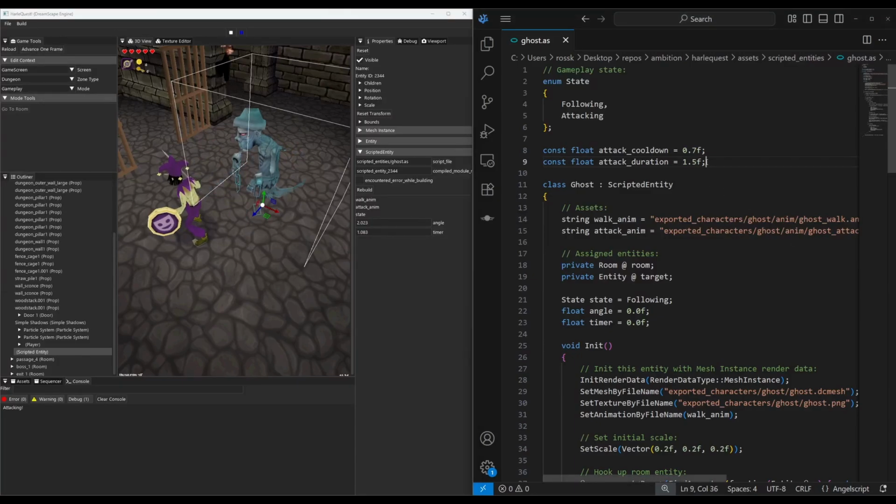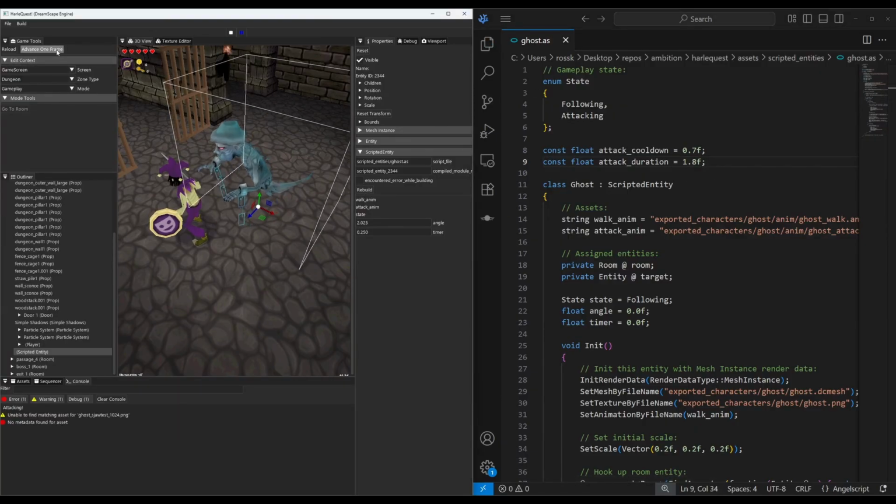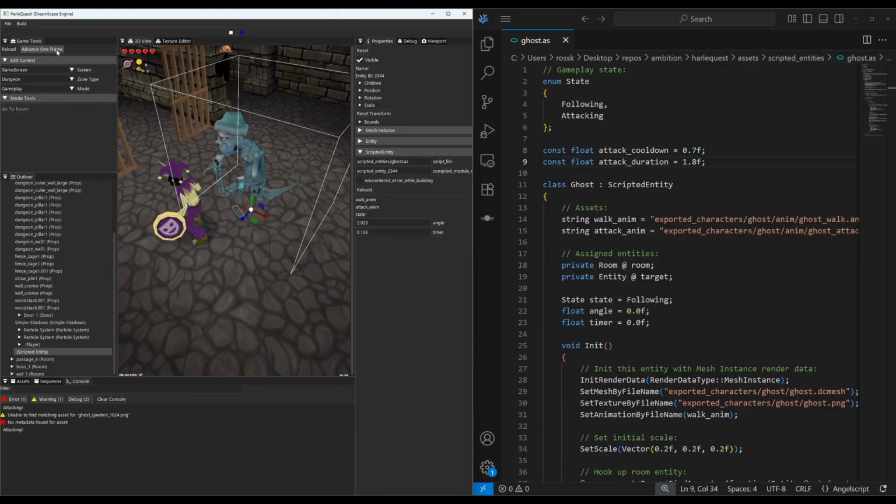Okay, the duration I think still needs to be a little longer. Let's put it to 0.8. Up and down. There we go. That's maybe a little too much, because that is all just one cycle, right?